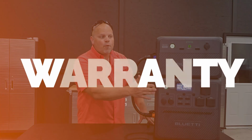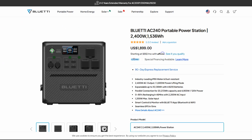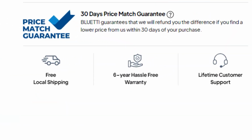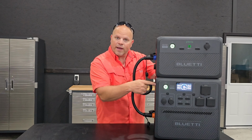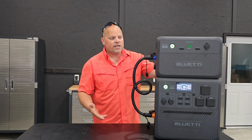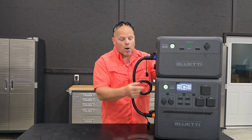Both the AC240 and the B210 battery come backed by a 6-year warranty, which is an industry-leading warranty on these portable power stations, because that's covering the inverter, the battery, and everything inside of the AC240 and the battery as well for that 6-year period. And there is a life expectancy of 10 years for both of these units.